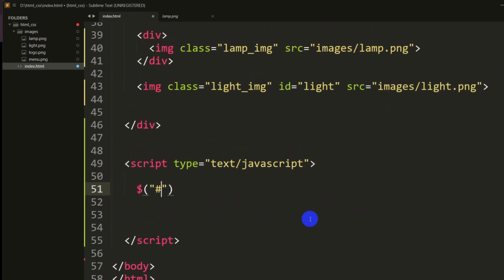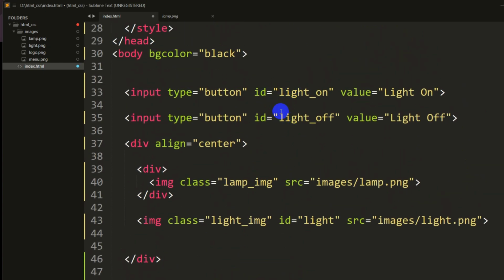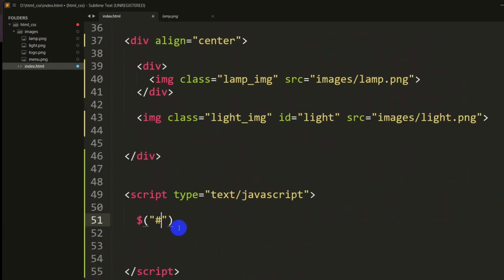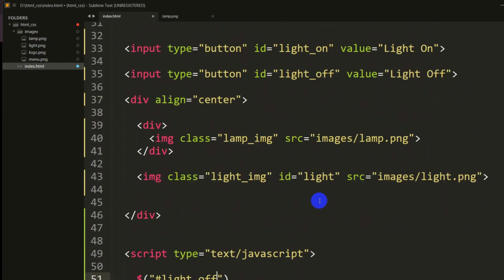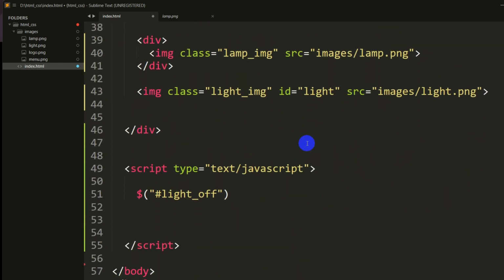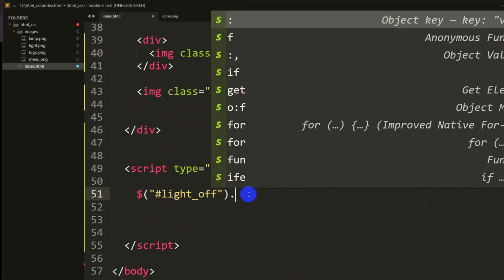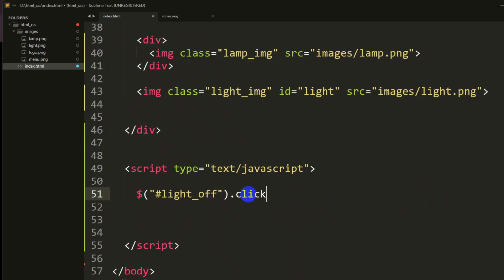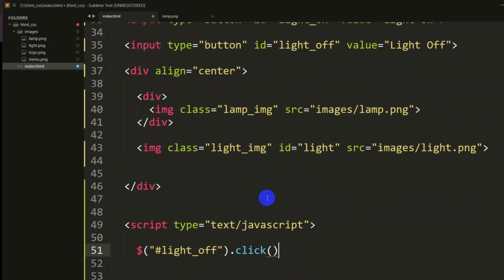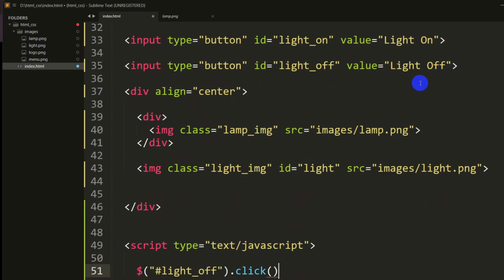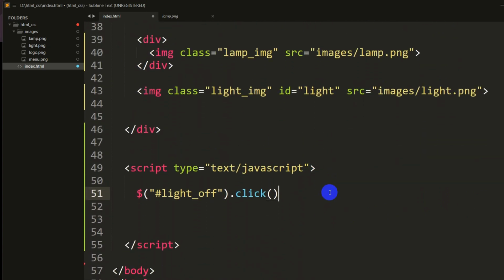We need to mention hash because this is an ID, and for an ID we need to say hash. Then we're going to mention light off, which is this button. Then we give a dot and say click. If someone clicks on that light off button, we're going to do something. We need to end this with a semicolon.